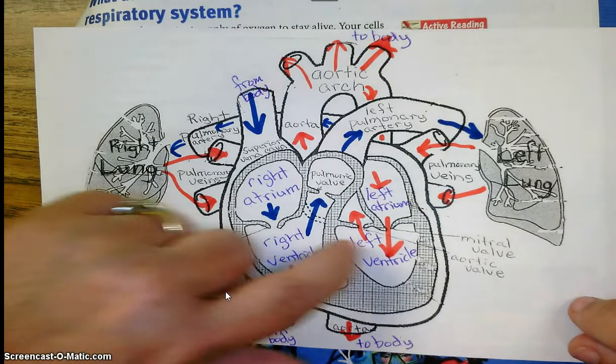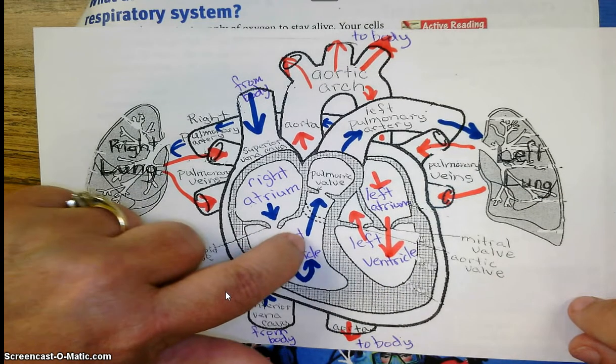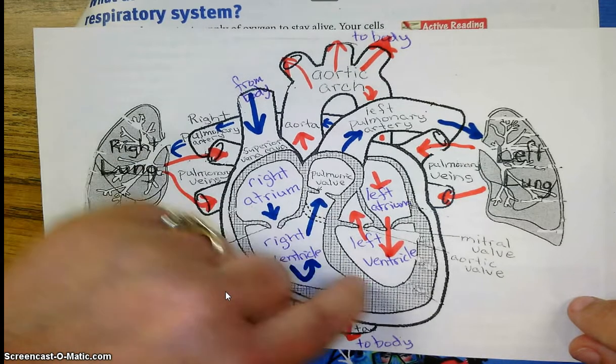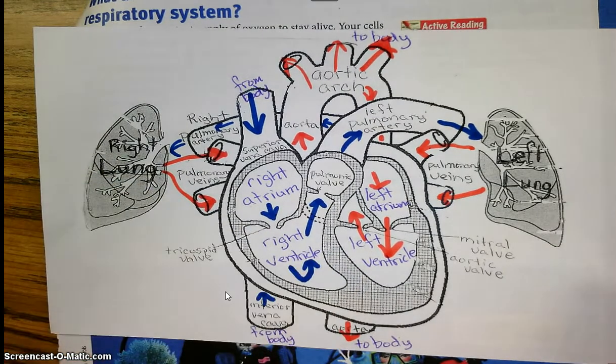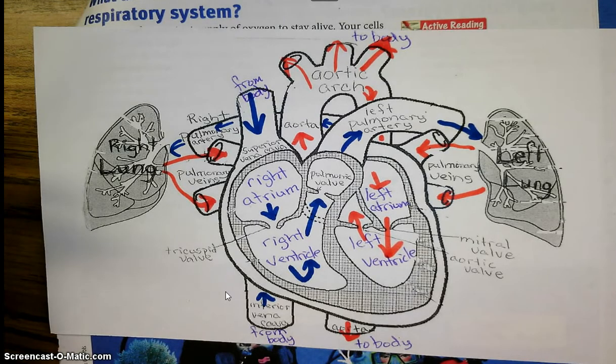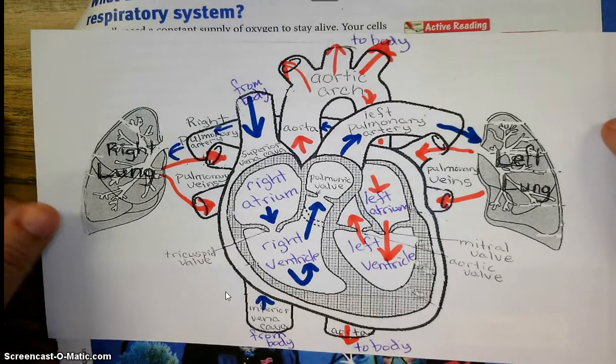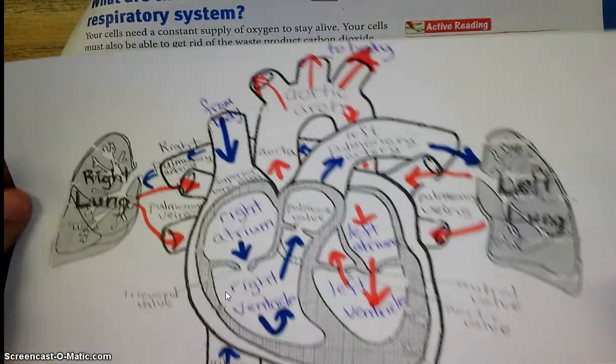So the oxygenated blood and the deoxygenated blood, if there's a problem here, a septal defect, then they end up mixing. And so the blood that's getting out to the body is not fully oxygenated. It's mixed with blood that has carbon dioxide in it. That can be a problem. They usually go in there to fix that, open heart surgery or whatnot. But it does interact very much with the lungs, which are part of the respiratory system, which is the next part that we're going to talk about.